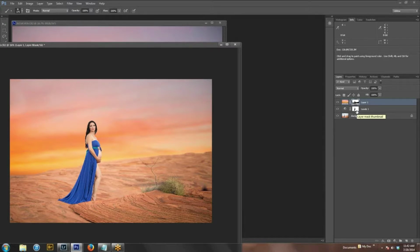It is, yes, it's a great trick. Just click on that mask, say image adjustment levels, and just pull that dark slide or that highlight slider back. And that's all you need to do, and it'll get rid of that halo right away. It's awesome. So I'm going to play up the color of these rocks a little bit.